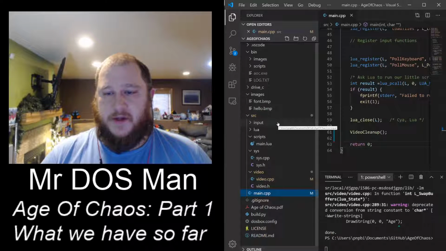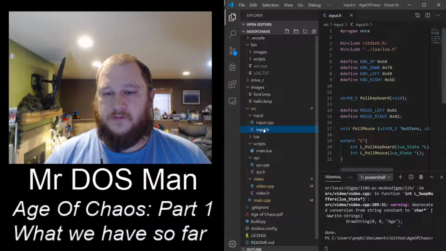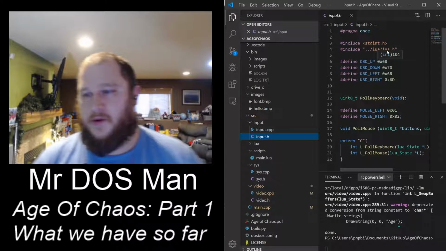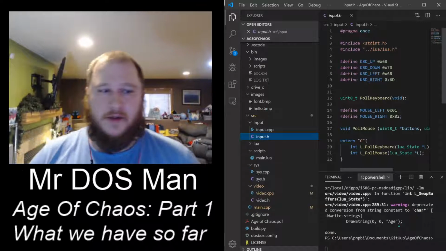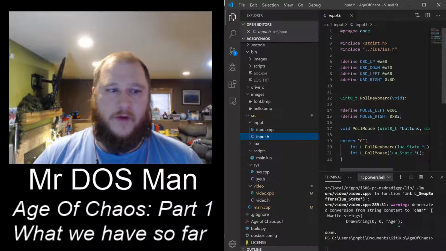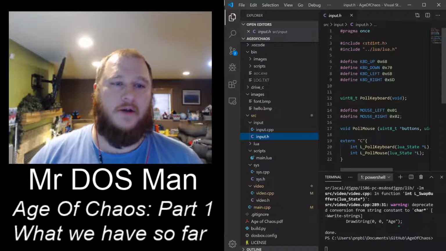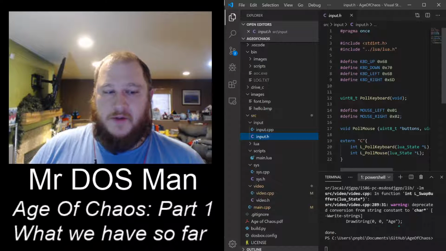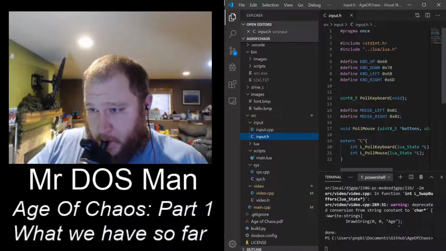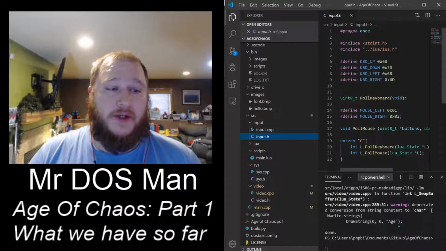Alright, so let's look at some of the engine routines. So we'll start with input. We poll the keyboard using the scan codes. From what I've read, that's not necessarily a good idea because different countries and keyboards have different scan codes, so it's really the scan codes for my particular keyboard. So we might need to have a little calibration routine that runs at the start or something.